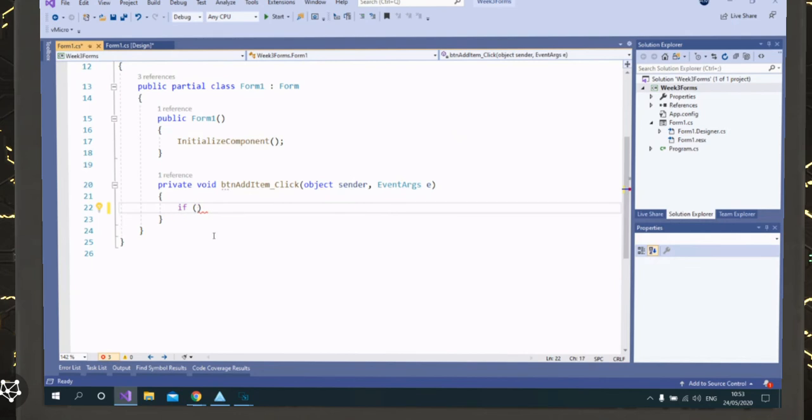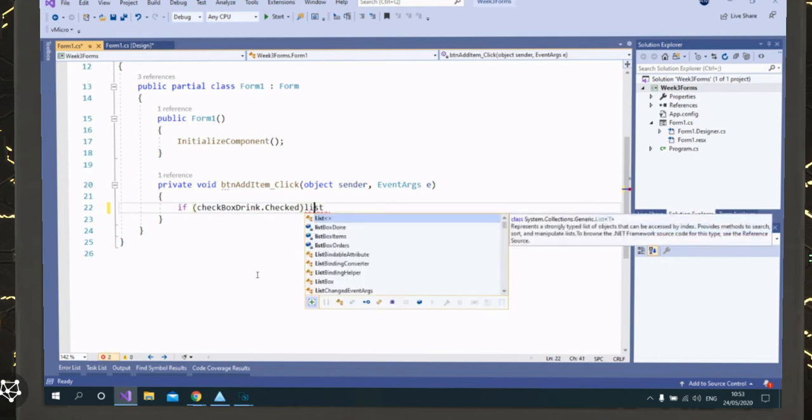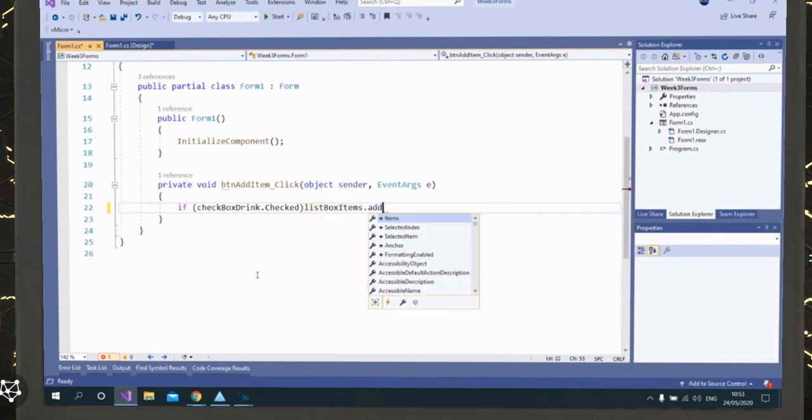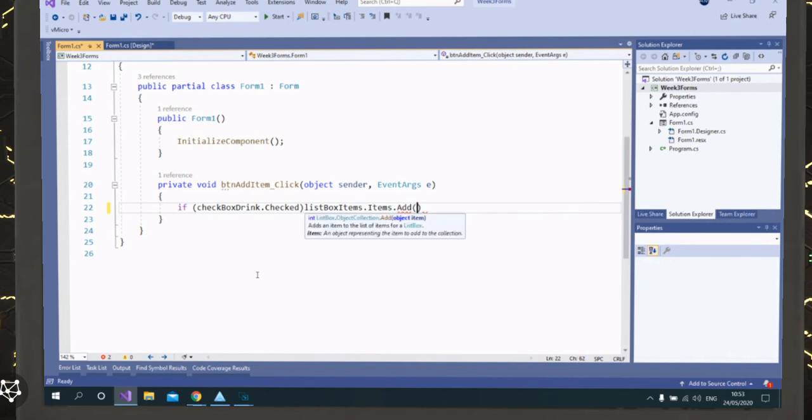Okay, here I can say if checkbox drink dot checked, then I want to store that item in the list. For now, I will just add it to the list box in the front end. So I will say list box items dot add, and here I will say a drink.